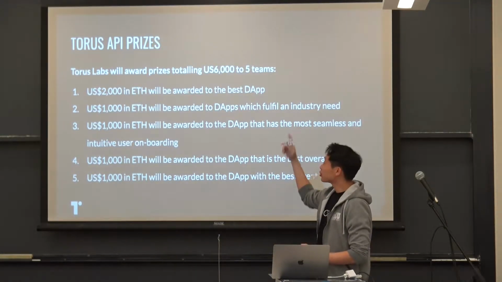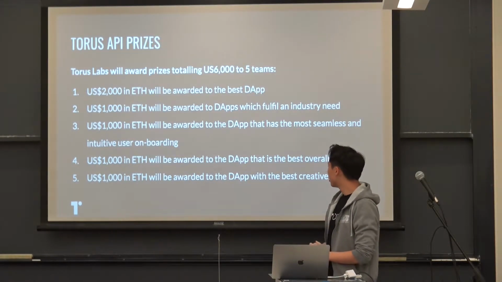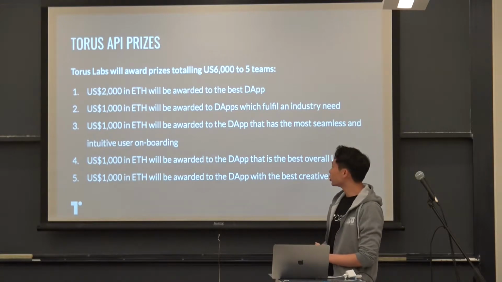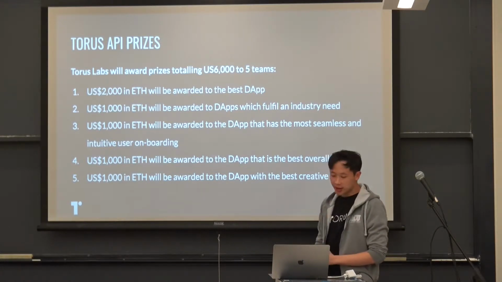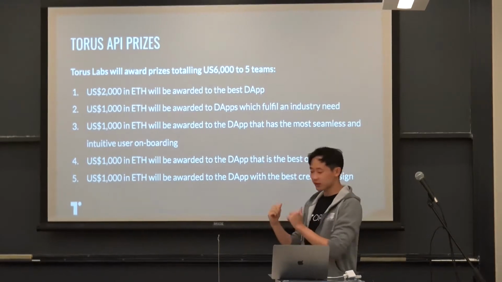The first one is just the best DApp. The second one is the DApp which fills the industry need. The third one is the one that's the most seamless. Fourth, the one with the best overall UX. And last but not least, the DApp with the most creative design. So please do integrate with Torus.